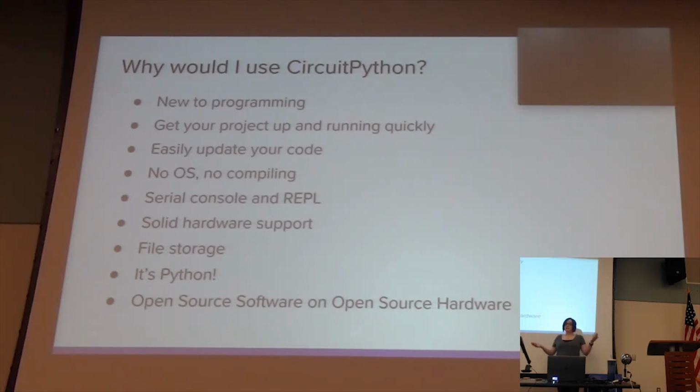It's Python. Python's a great language. It's one of the fastest growing languages out there. And for the most part, CircuitPython is completely compatible with Python. If you understand Python, you will be able to move into CircuitPython very quickly. And it's open source software on open source hardware. Anybody can copy it, can edit it, can change it, can fork it on GitHub. Anything that you want to do, you can. And that's one of the great things about it and one of the things that has made it so great.